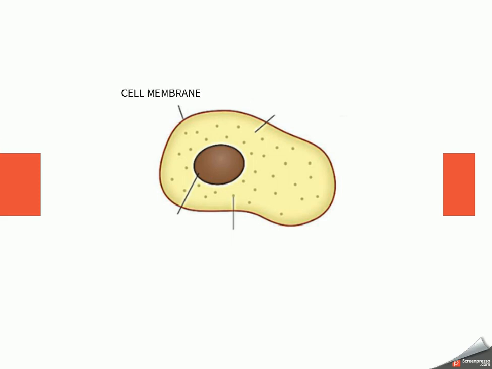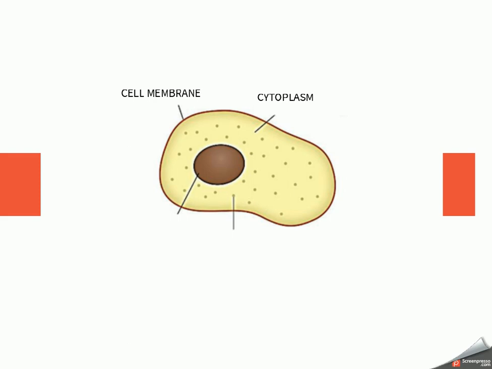So the outer line of it is a barrier, if you like, between outside the cell and inside the cell. It's called the cell membrane. It's not a very strong structure, so it's not rigid, but it does control the movement into and out of the cell. So if you're ever asked for the function or the job of the cell membrane, it is to control movement into and out. And that can be very important because to get nutrients in or waste products out, it's the job of the cell membrane.